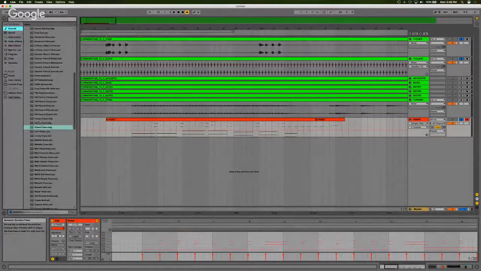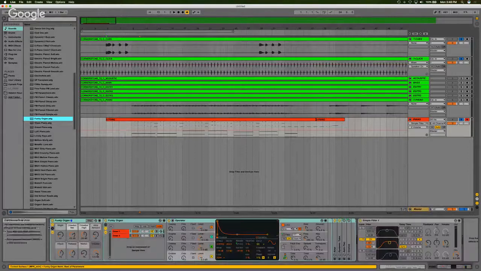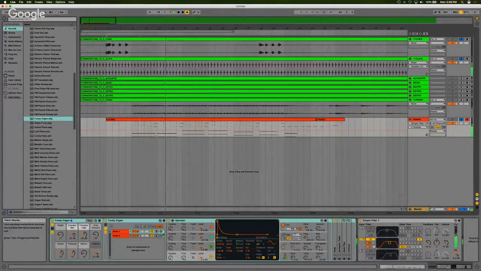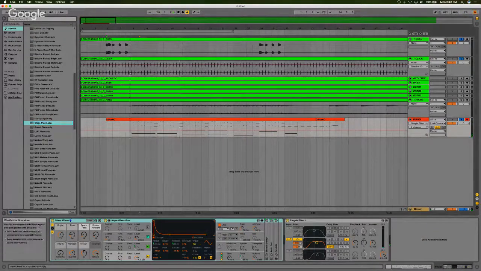So here is the sound. I can make this an organ sound instead of the keys if I want. So I'm going to drag the organ, and instead of the keys, now we have an organ. So let's see what this sounds like. So maybe not as cool. Here's that glass piano from the 80s that I was talking about. Again, low octaves are not really good there.